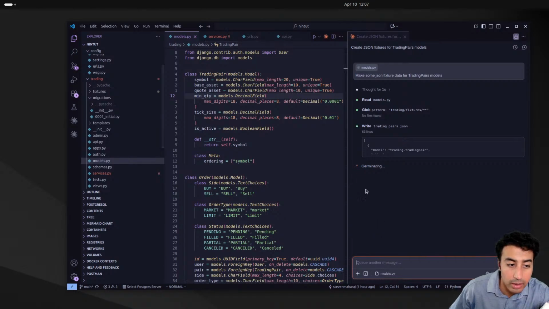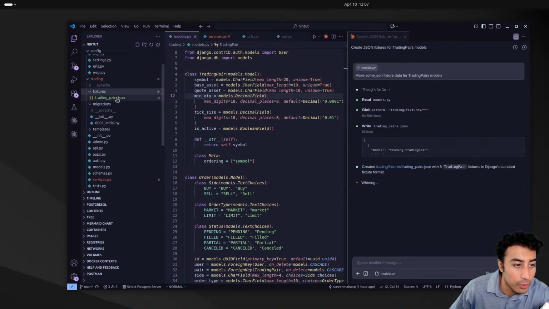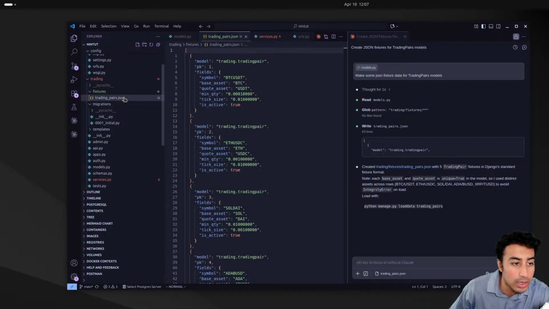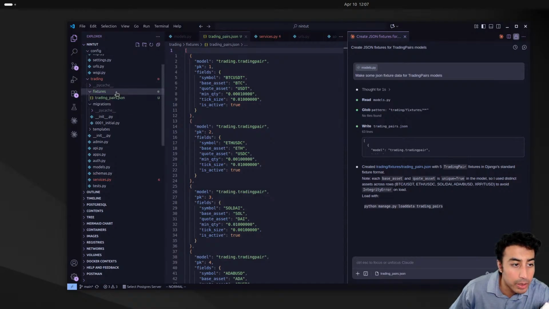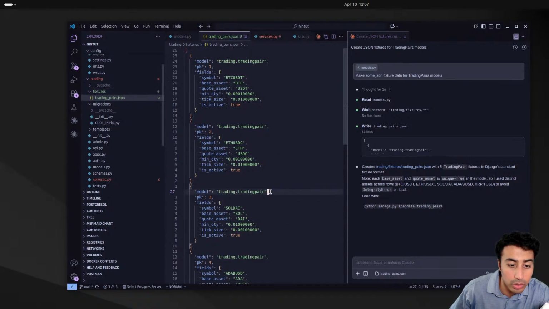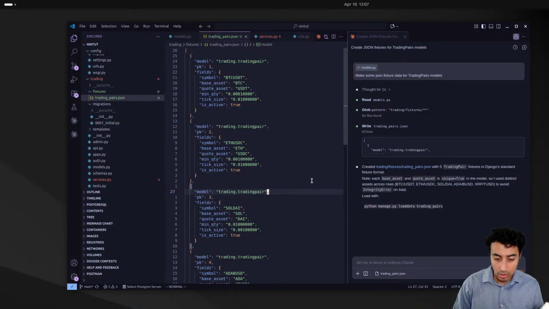Okay, and where did it put it? In fixtures, of course. Should we put the fixtures in the gitignore? I reckon we should. Manage pi low data trading pairs. I like that. But where's our gitignore?